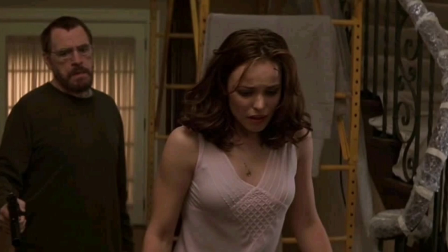Like I said, though, most of this movie feels like a movie that Hitchcock would make back in the day. It doesn't feel like a Wes Craven movie, but when you get to those last 20 minutes, it really starts to feel like a Wes Craven film. You're like, oh, that's why Wes Craven is directing this movie. It really gets into more of his style and sensibilities as a director, kind of calling back to his old school slasher roots with Scream and Nightmare on Elm Street, where Rachel McAdams basically turns into the final girl of the story. Cillian Murphy, of course, is the villain. And you have this kind of cat and mouse chase sequence towards the end of the movie. And it really does remind you of the old school Wes Craven slashers from back in the day, just how they structure it and pay it off.